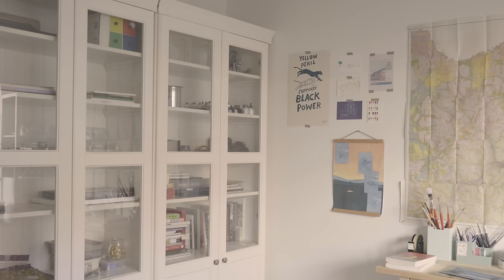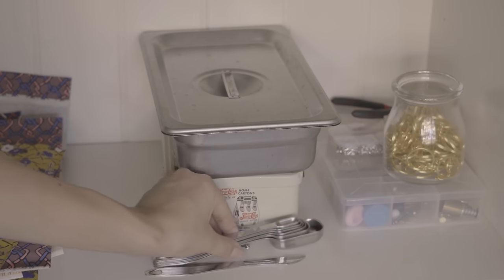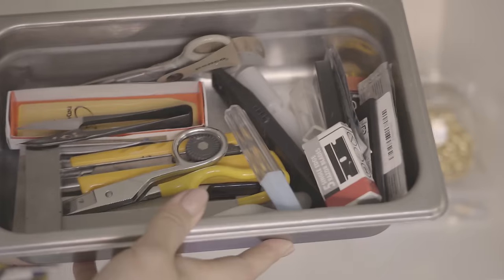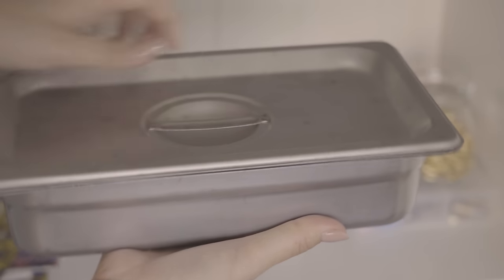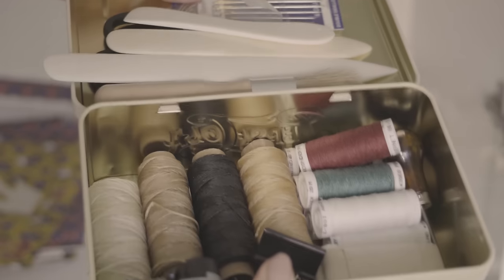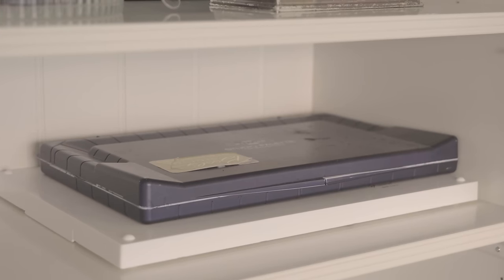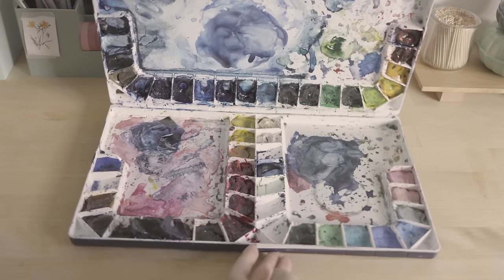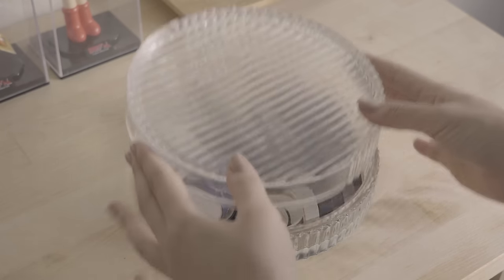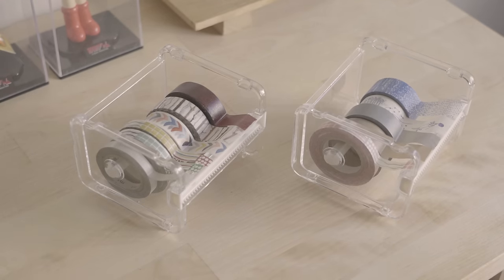Moving on to the wall across from my desk, these two huge dressers hold clothes on the bottom and some more art supplies on top. In here I've been keeping my box of knives, which is probably my most treasured supplies — there are a variety of scissors, exacto knives, blades, etc. In this box, I keep all of my bookbinding supplies that I mostly obtained while I was in school when I took a class on artist books, along with various papers from Choosing Keeping that I'm planning to use for bookbinding. These two palettes are my biggest — the newest holds poster color paints, and my oldest holds watercolors. I have an obscene amount of washi tapes stored all over the place, but these are my favorites, mostly gifted to me by friends.